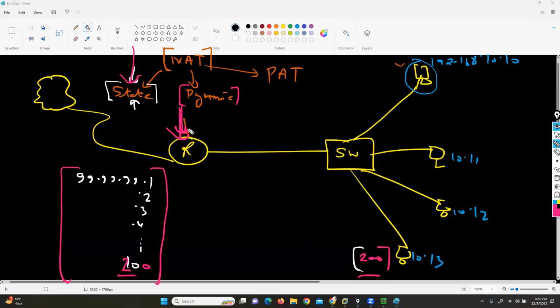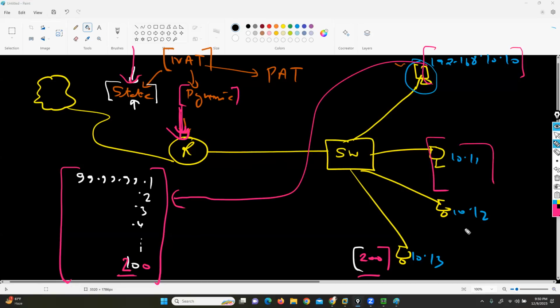I'm not creating 200 entries manually. So this time, if anyone, for example 10.10, is trying to travel outside, this machine will get any IP address from this pool range and can go outside. If 10.11 is trying to travel outside, it can get any IP address from this pool range and can go outside.